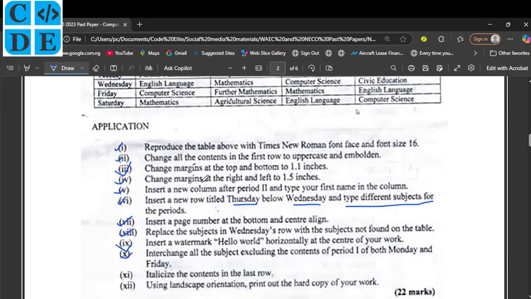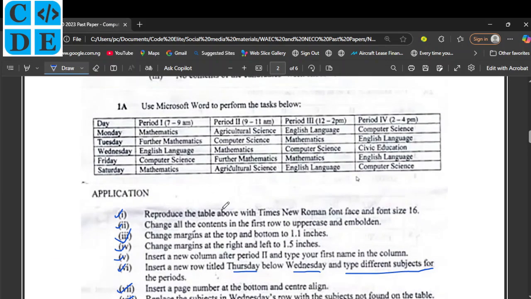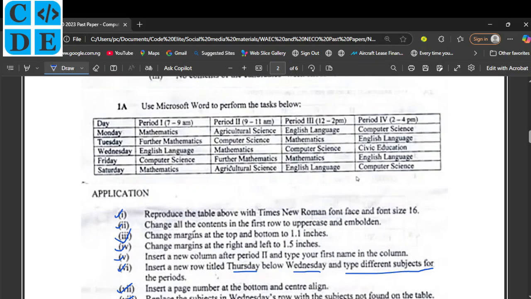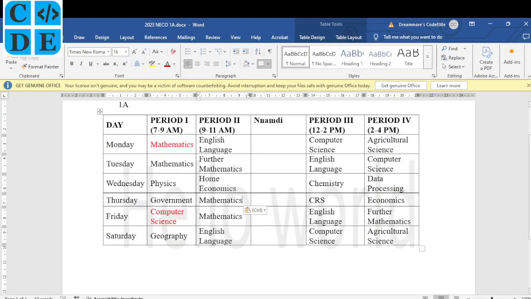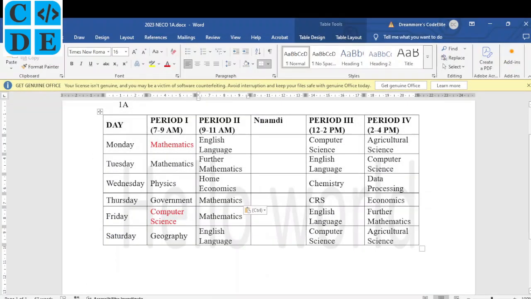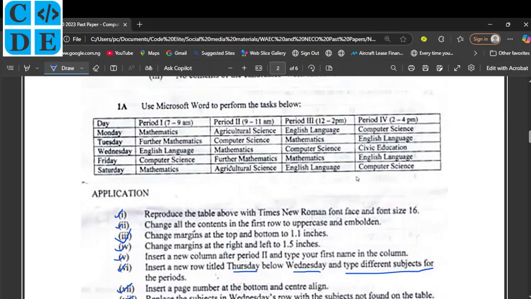Let's check the question just to be sure. So here we have further maths, English, and mathematics on Saturday. Further maths, English, so we did that correctly. Second period we have agri, computer, maths. Okay, so I think that worked very well.